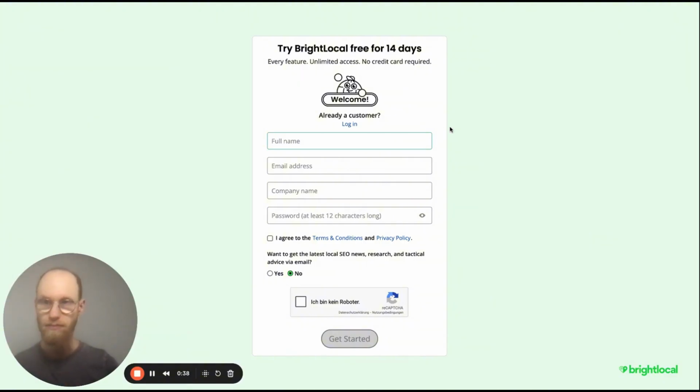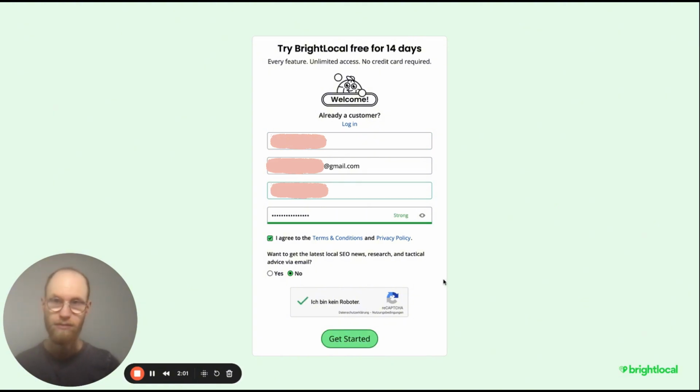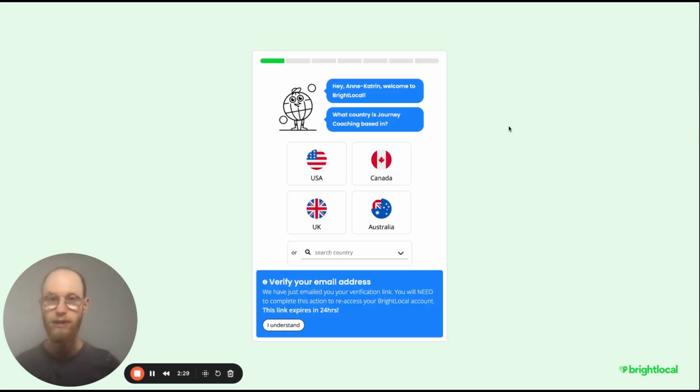So now we're going to type in, obviously I have an account, so I'm going to sign up with a different name here. You just type in all your info. So once you got everything entered into the form, you click on Get Started. And then what we need to do is we just real quickly fill all these questions in. And also we need to verify our email. So let's do that first actually.